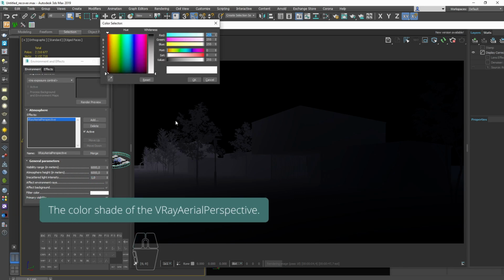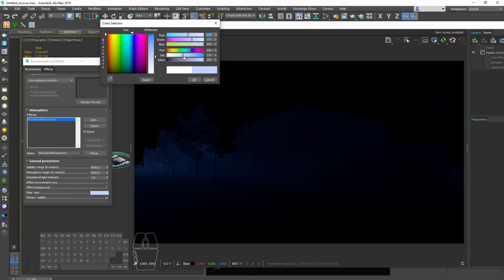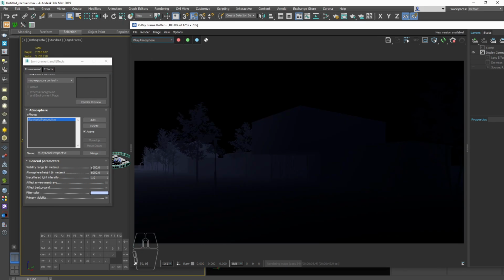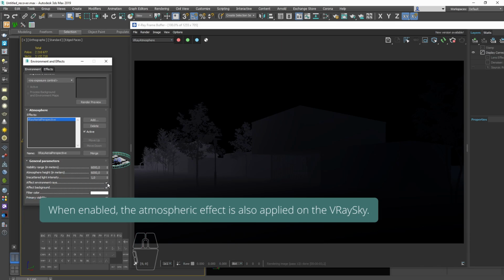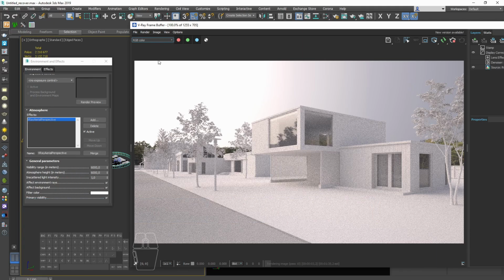Filter color controls the color of the fog. If we enable the Affect Background option, the atmospheric effect is also applied to the VraySky. When this option is disabled, fog does not affect the background, but it still has an impact on the environment.